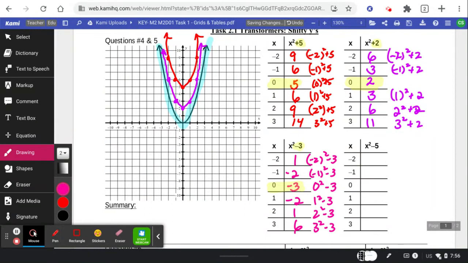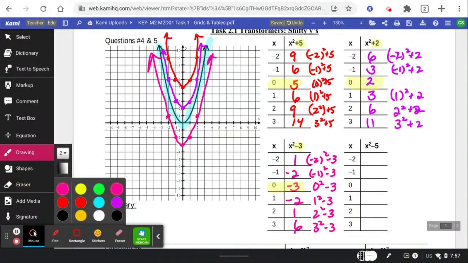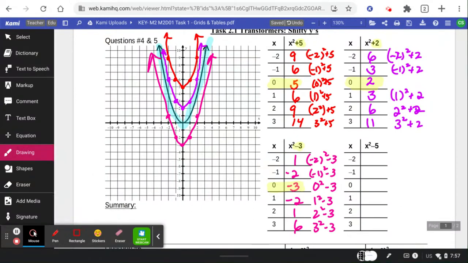Let's go graph the pink graph. Negative 2, 1. Negative 1, negative 2. 0, negative 3. And then look for those symmetrical points. Check out this pink graph. Oh, that was a bad line. In relation to the other graph, notice that it's been shifted down 3 from the original. Finally, I'm going to go make the last graph as gold.